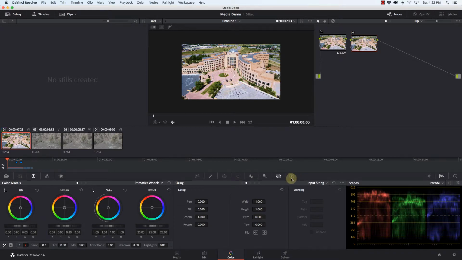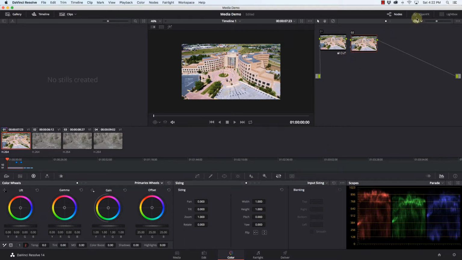The last icon is for 3D stuff. Again, that's only going to be in the studio version. That's not something we're probably ever going to touch. I doubt it. 3D video is its own topic in and of itself. So maybe we'll get to it at some other time.